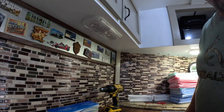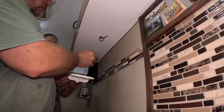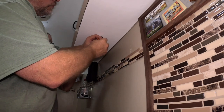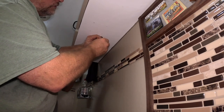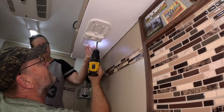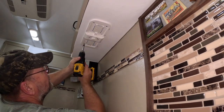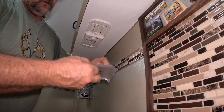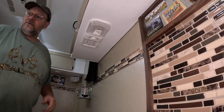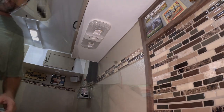Now we're going to get number two put in. Just like before, wire the red to the red and the white will be the ground or neutral. They're really not hard to hook up — just a couple of wire nuts and a few screws. All we have to do is tidy it up in there. Take the protective membrane off and get the lens pieces put on.